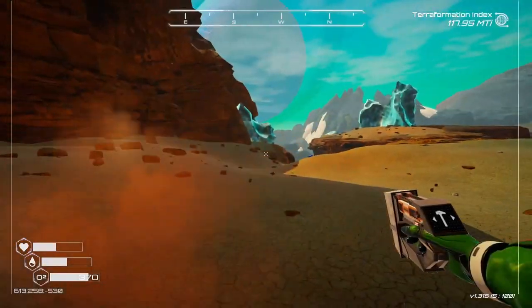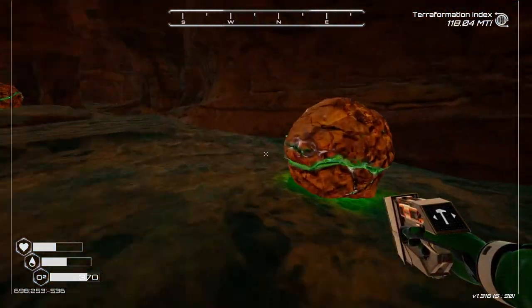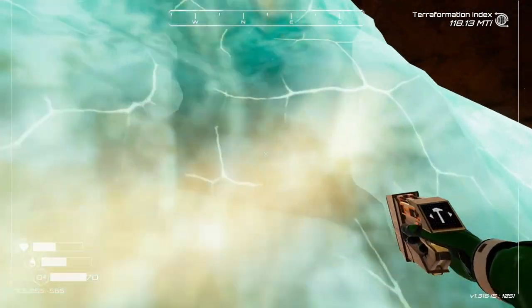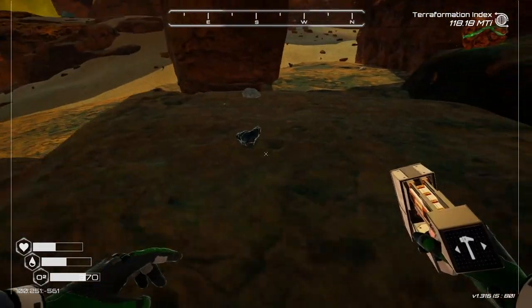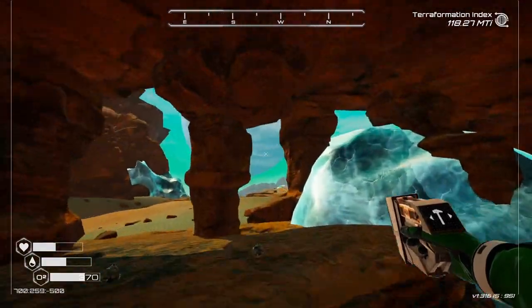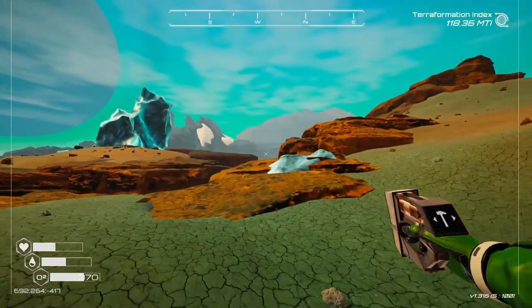And these boys, oh my god, this guy is melted. And this, I think, is the uranium. Wow. Very nice. Unfortunately, I don't have enough inventory space, so we will have to leave them for some other time.